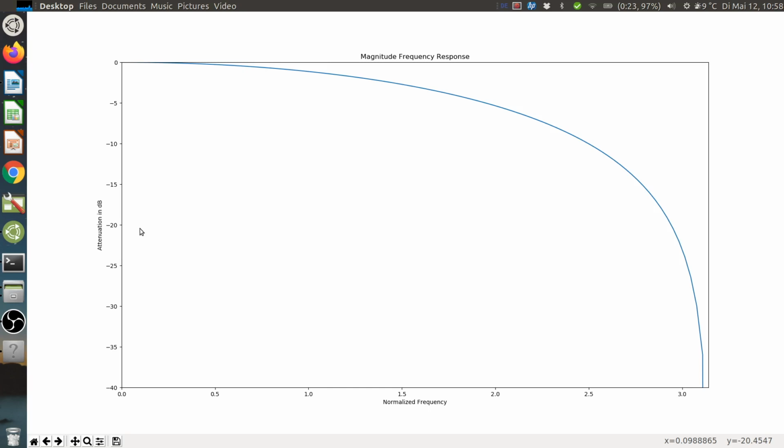Usually you say minus 60 dB is good enough to make something inaudible. So 60 dB is a good rule of thumb, and you can see here it's not even on the scale. Here we end at minus 40. So we see our filter is kind of disappointing. It's not really a good low-pass filter. But this also shows you that when you evaluate a filter, usually you plot it in dB, as I did here, because then you can more easily see the quality of attenuation that you get.